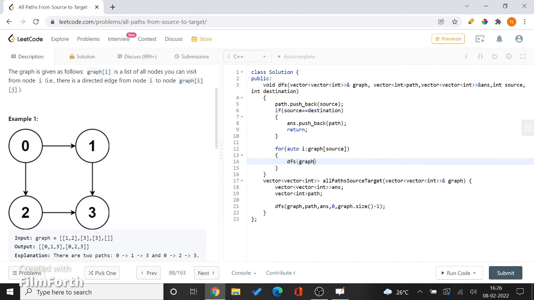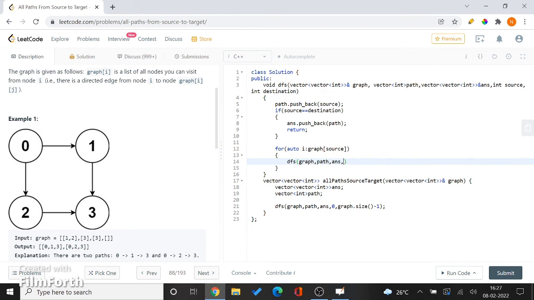So we have to pass graph, then path, then answer, and then the source. The node on which you are currently on is representing the source. We could also name it as node. If you want, you can do that. Just understand the logic behind it.